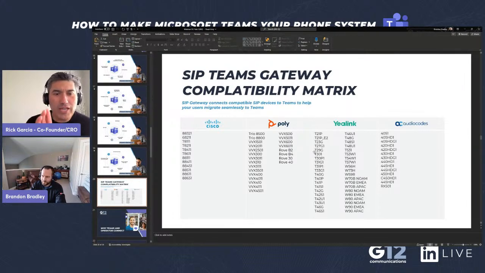Well, if you ask any CSP or nearly any IT person, now this is not the business guys, but maybe the IT guys, the idea is essentially everyone wants to phase physical phones out anyway. It's another layer of management that they have to work on. Swapping out phones, this one dropped. It's a whole complex thing: asset tags, all sorts of things like that. So if you ask anyone what they want to do, they want to phase out phones.